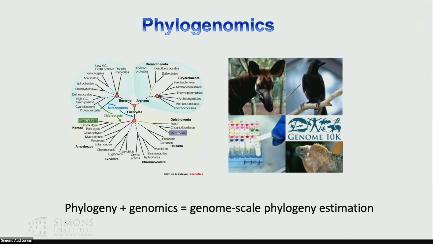And I just want to point out that in this phylogenetic quote unquote tree, it's not even a tree. There are these horizontal gene transfers. So when we're talking about phylogenetics, we're going beyond just looking for phylogenetic trees. We're also going to be interested in recovering where there are lateral gene transfers.